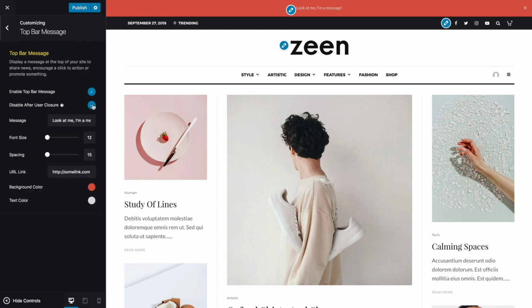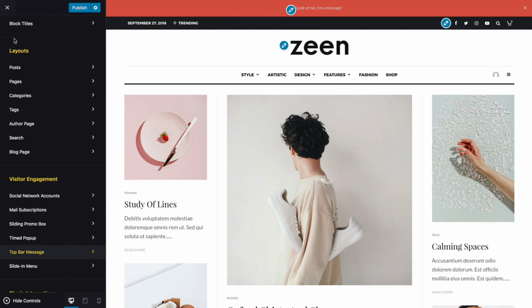And finally, we have this option here, which if you hover over to the little tip, you'll see that it says, if a visitor closes the element, this will add a cookie to stop this element from appearing to the visitor again. And this means that if a visitor clicks on this X button to hide the top bar, and this option is enabled, then the user will not see the top bar anymore. And that's that.